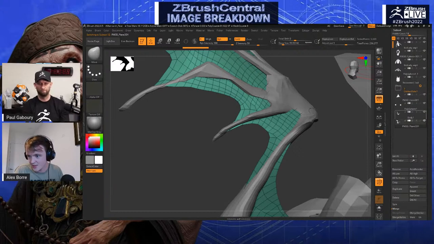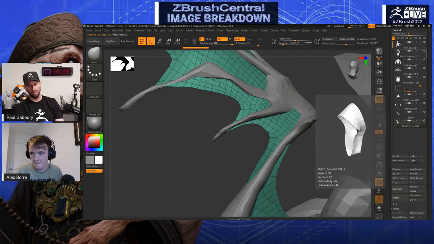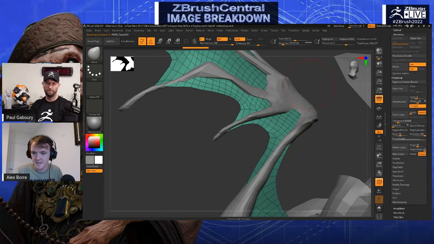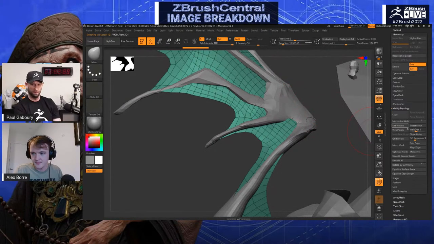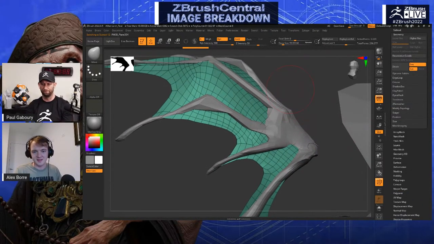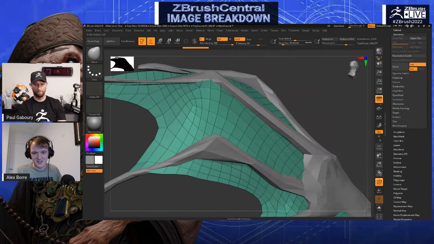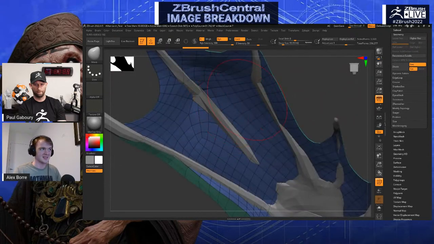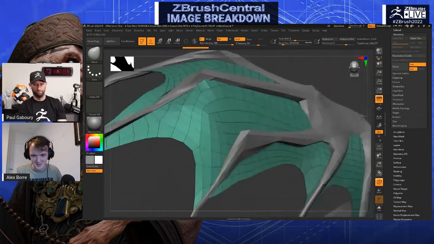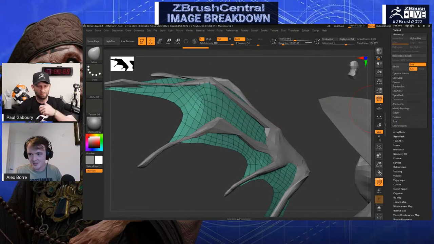Maybe I can quickly demo that. Right. So you just started with a simple plane, and then put the thickness on it later. Yeah. So keep it thin so you can make large adjustments and not have to worry about geometry overlapping. Yeah. Because I'm sure that's why the person's asking. If you have this all as one mesh and you're trying to sculpt on it, you're going to run into so many issues with geometry intersecting, which is what I anticipated. I was like, that's going to be a nightmare. So I worked on the membrane separately and then attached it later.